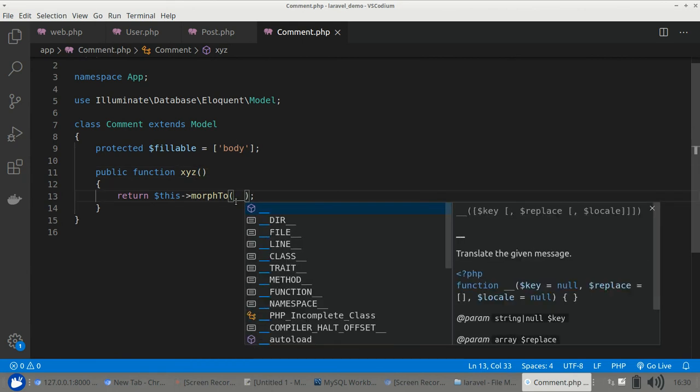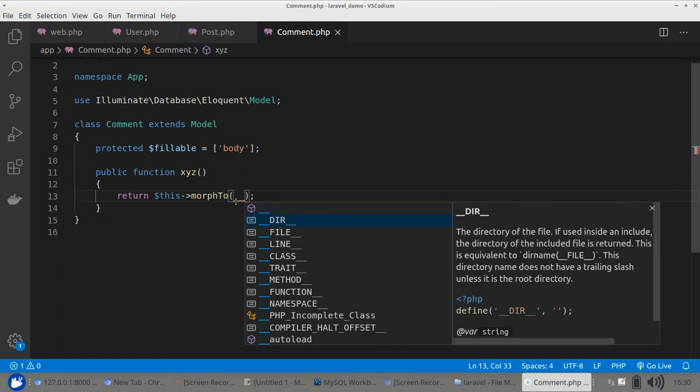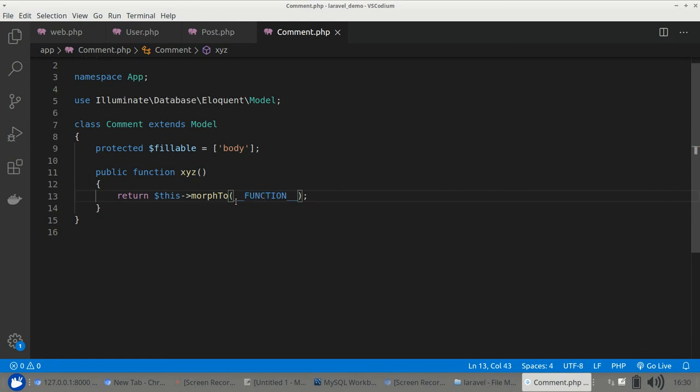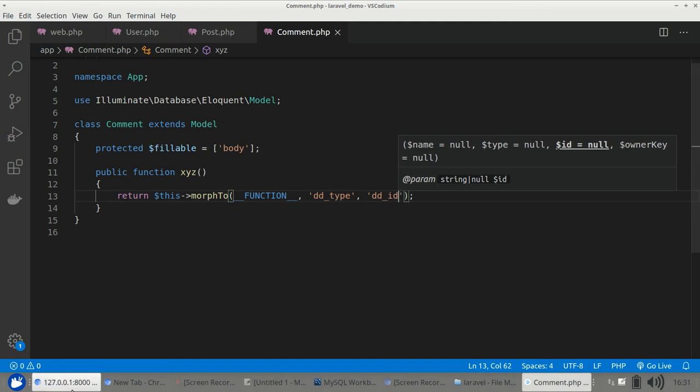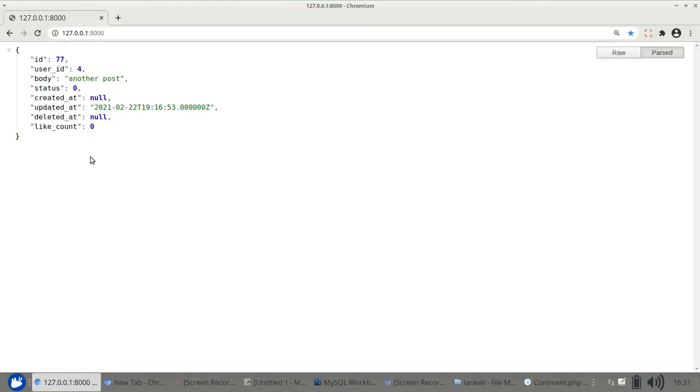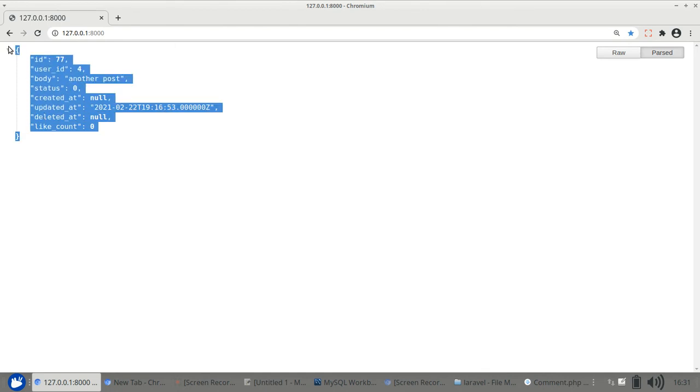So the first parameter in morphTo will be the function name. You can use the PHP function constant, or you can pass a string xyz. And here you have to pass the customized column names, dd type first and second the id, like this. Now if you refresh, you will get the instance on this comment. In this case it's a post instance.